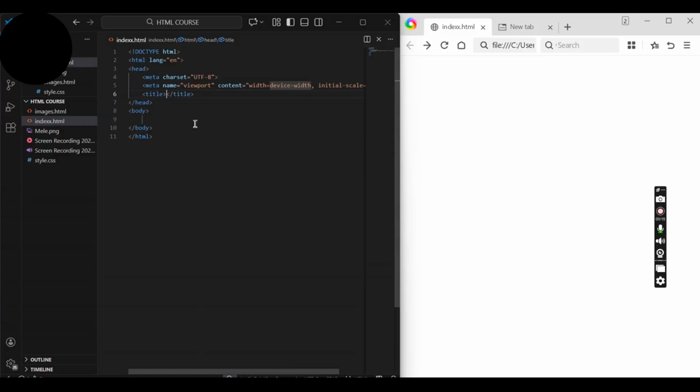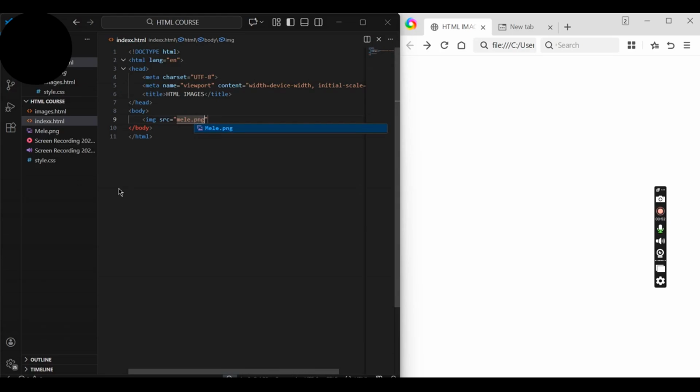So first of all, we have to change the title to HTML images. I'm just using it for each of my classes. You don't have to change it as often as I'm doing. I just want to make sure the title is given here. Anyway, we're going to be using the keyword img here, and src like I showed you in the last class. So image src, and in the URL section we are going to give mele.png.